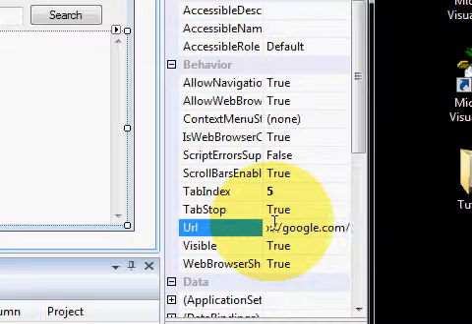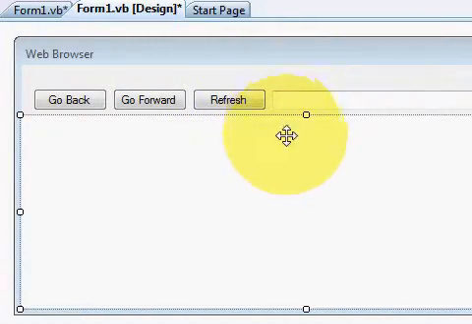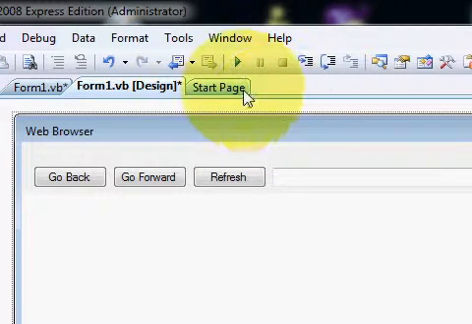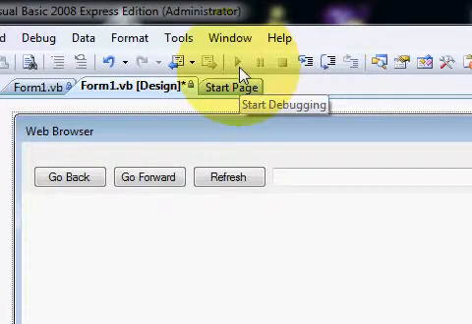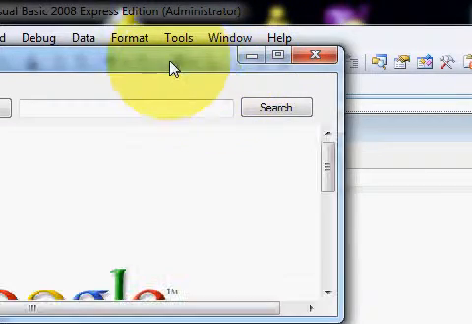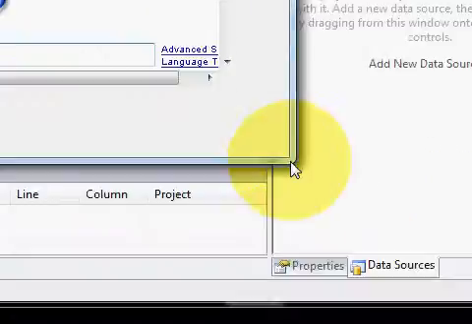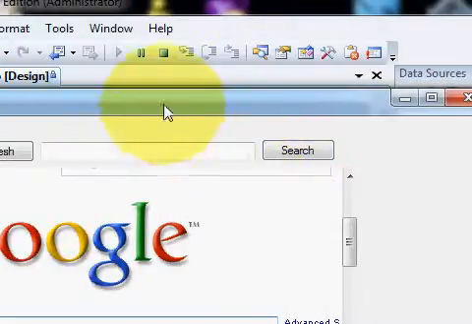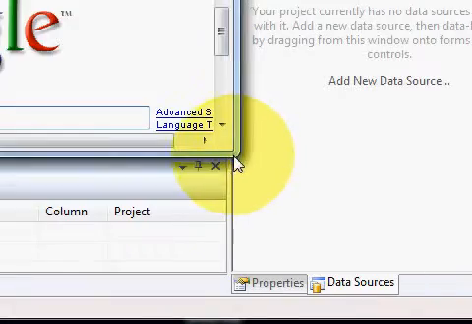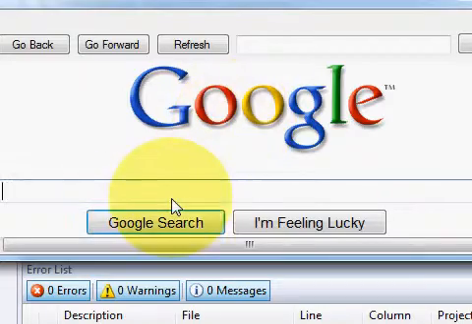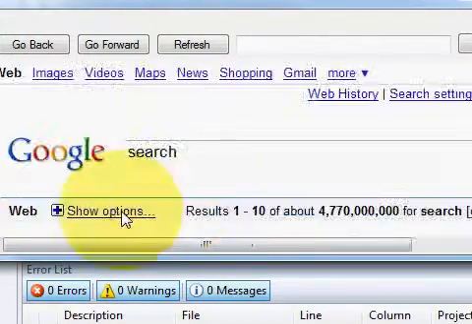Now nothing changes right now, but let's debug it. Go up to this little green play button. It's Start Debugging. Click it. Now it should open a demo of how it is, and if there's an error in the code, it will not work. And of course you can make it bigger, but you have to make it bigger inside here. So the max size I have is just the simple little thing, but your page is loaded, so let's type in search and enter Google. So it's working and everything now. You have to exit out of that to be able to edit more.